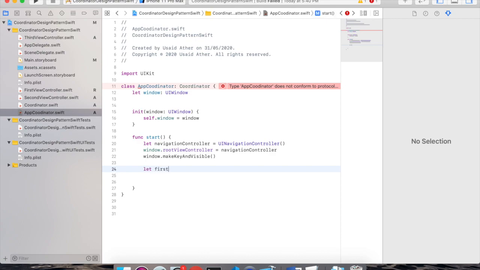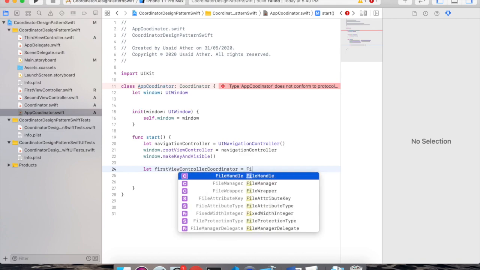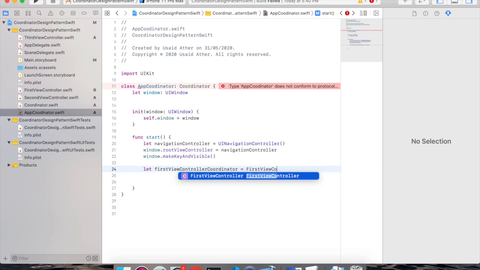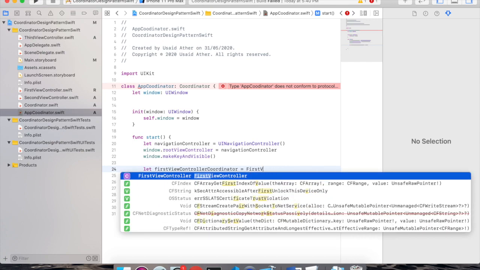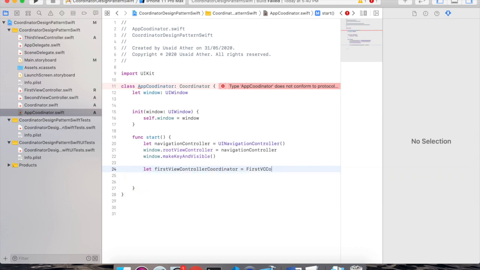Let first view controller coordinator equal first view controller coordinator, give it the name first VC coordinator.